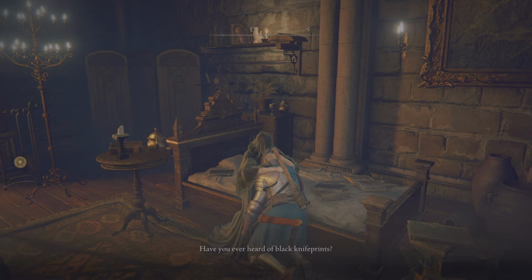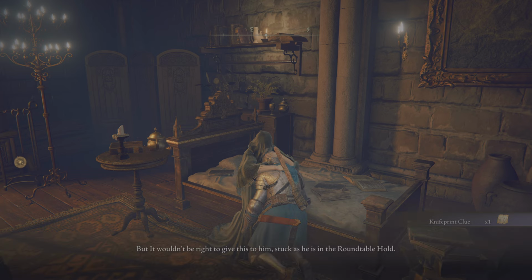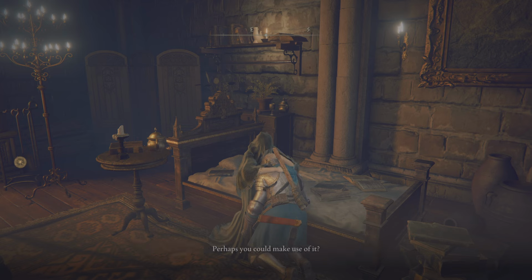My dear, have you ever heard of Black Knife Prince? Dear Roger likes to talk of them when abed, and the ancient plot in which the first of the demigods was slain, the black knives wielded by the assassins who committed the act, along with the impressions they made, somehow hide the truth of the conspiracy. These grand affairs are hardly my forte, but dear Roger began to weep as he spoke. In truth, I've heard tell from someone else about the black knife prints that fascinate dear Roger so. But it wouldn't be right to give this to him, stuck as he is in the round table hall. Perhaps you could make use of it?